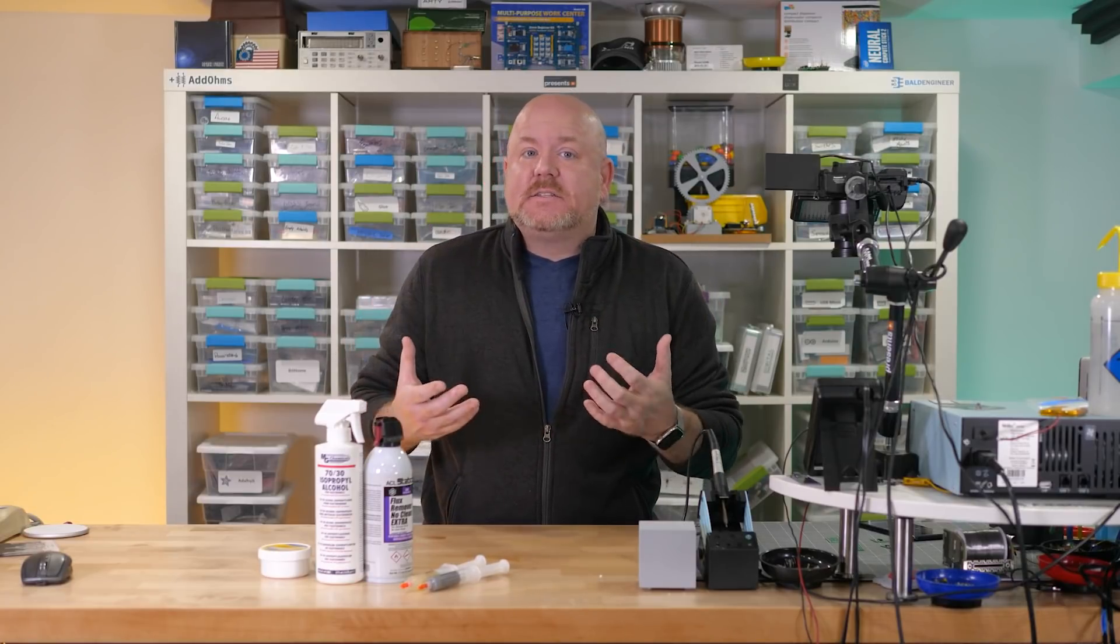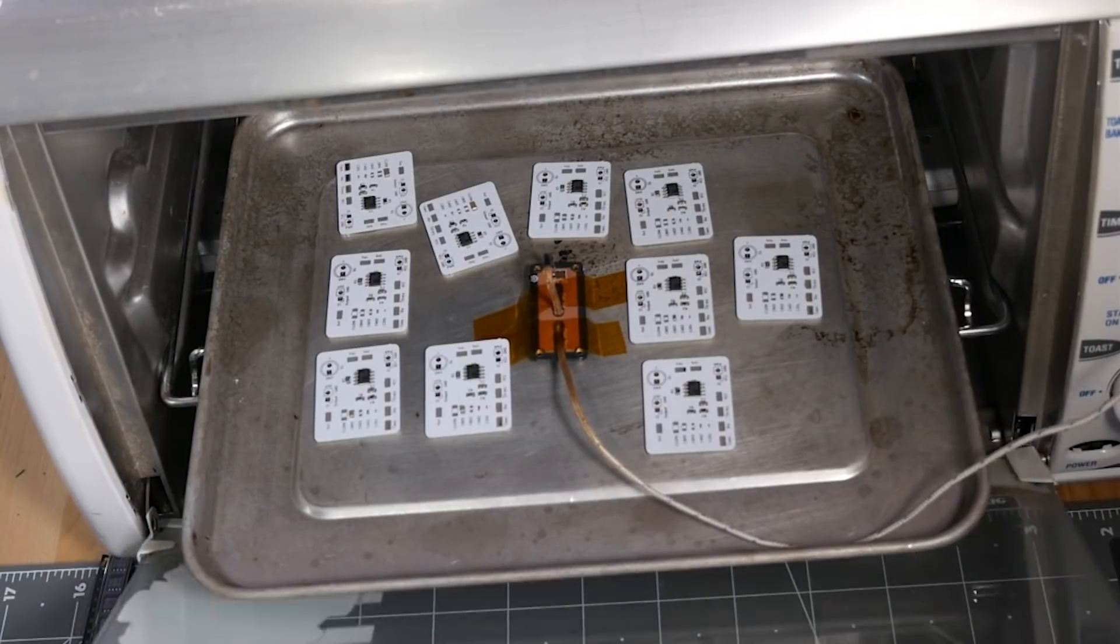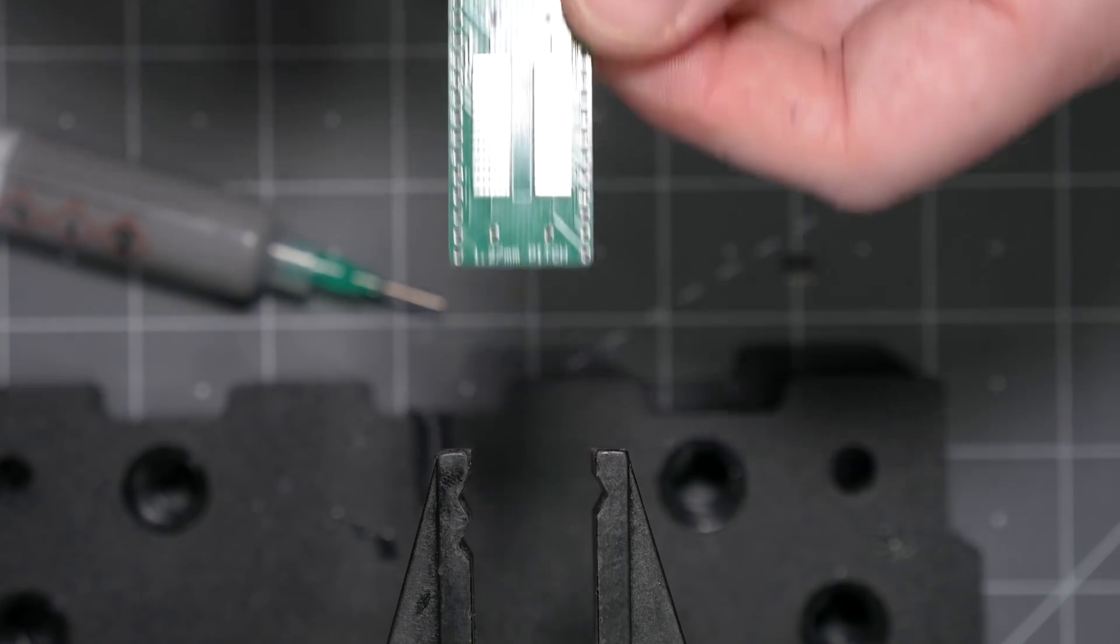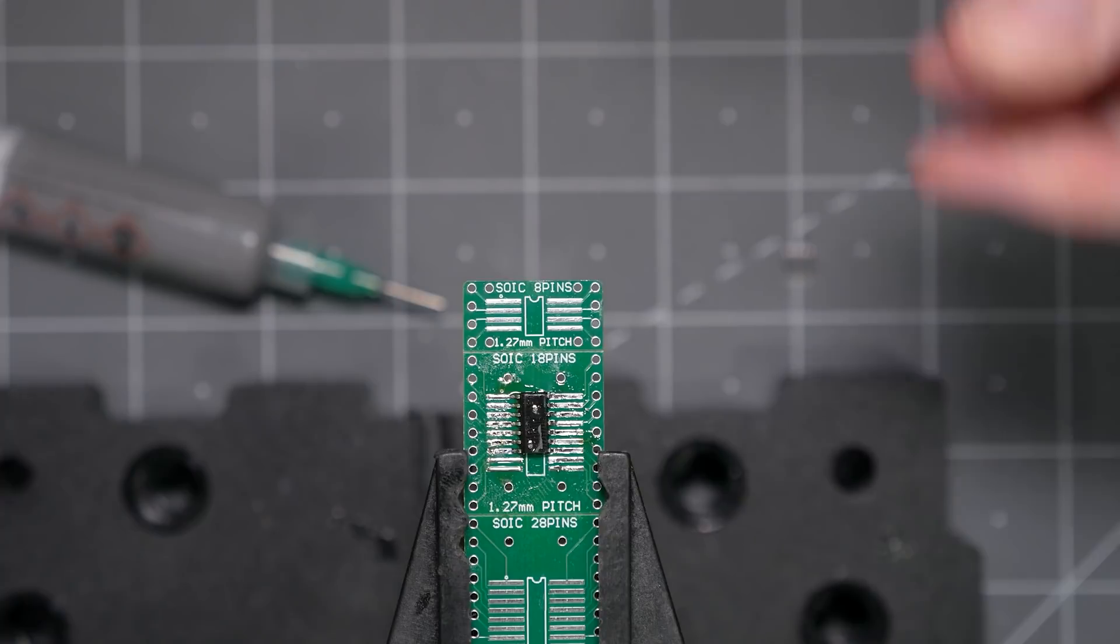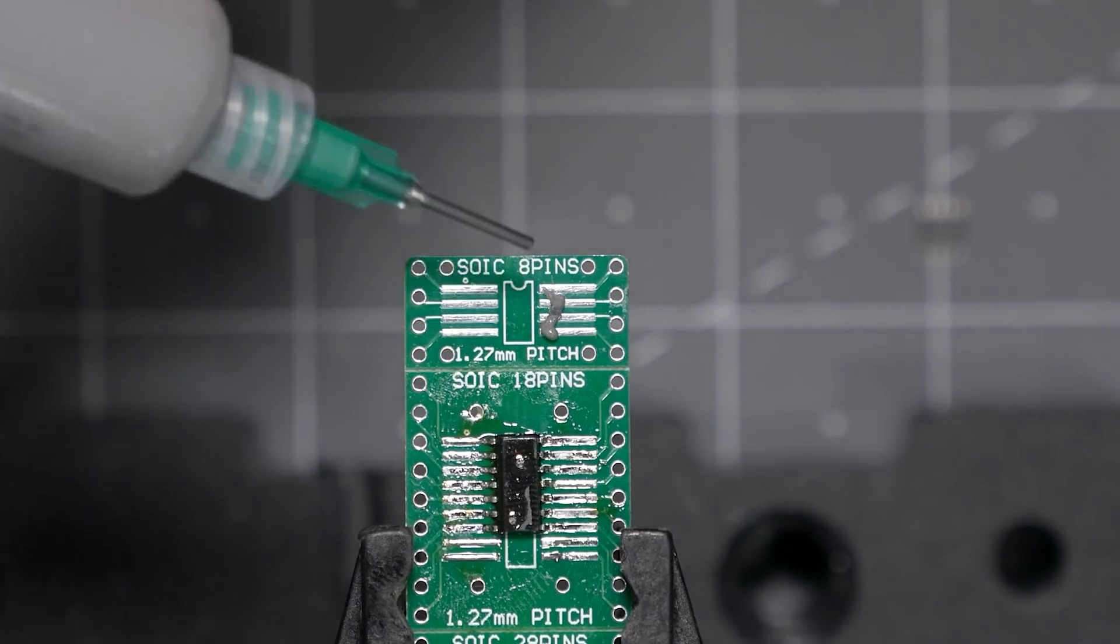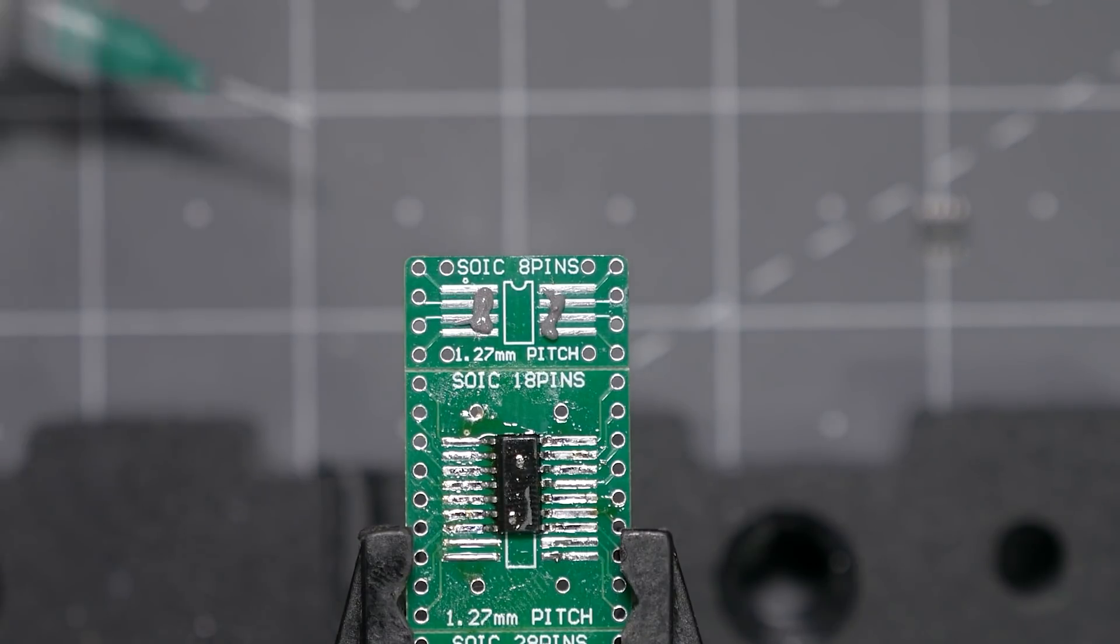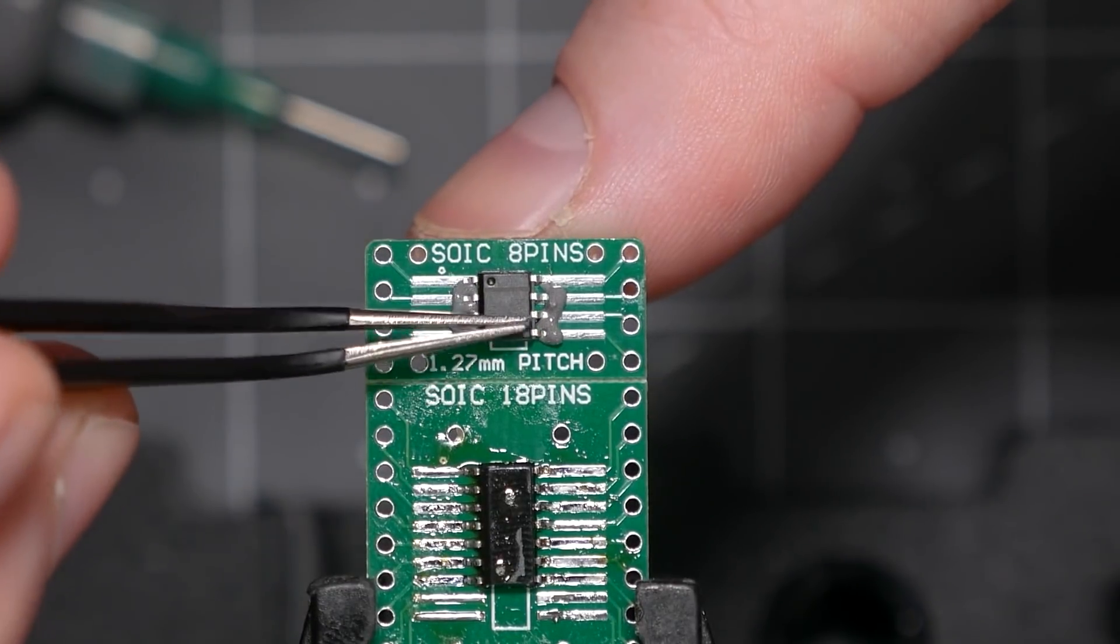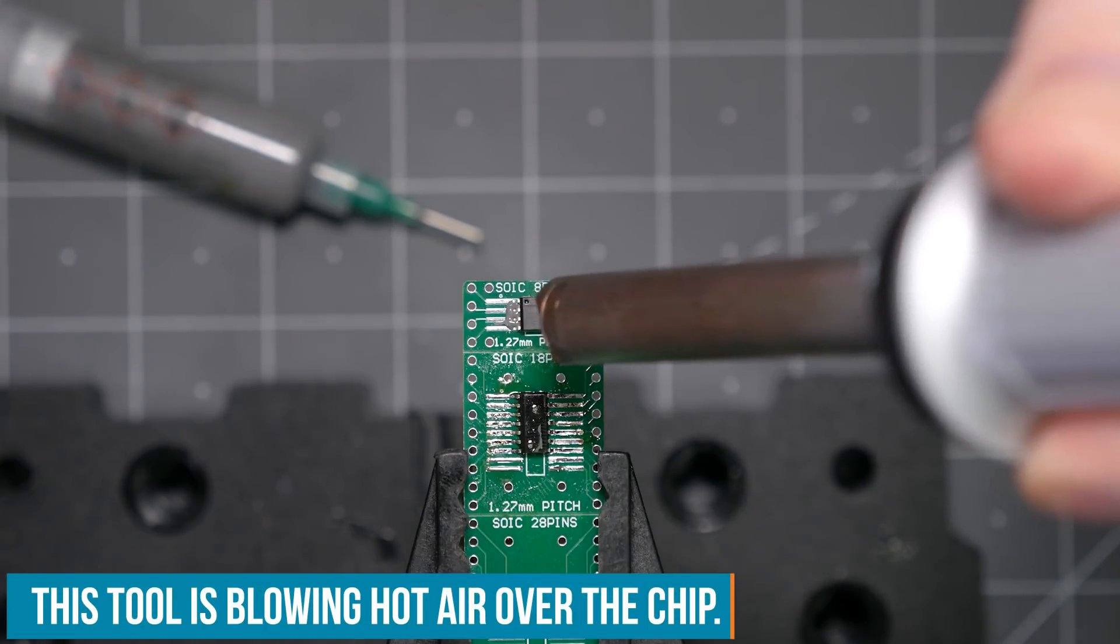Now, if you have access to hot air, a hot plate, or something like my super advanced reflow oven, then you'll want to grab some solder paste. When using hot air, I don't tape my boards to the table. Instead, I put them into a holder. First, I apply paste to the pads. Without a stencil, I don't even bother to try to be neat. I just glop it onto the board. And then, when putting the chip on, I don't even spend much time lining that up either. Once the board has paste and a chip, it's time to apply heat.